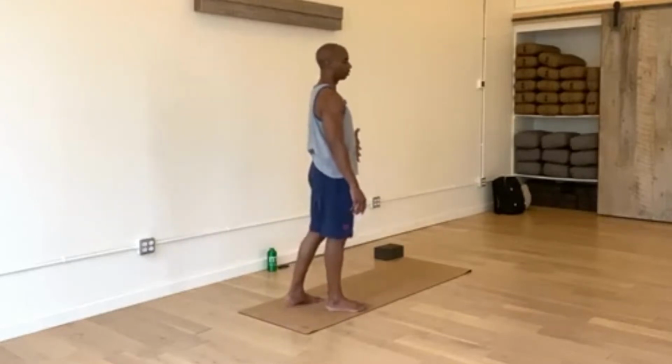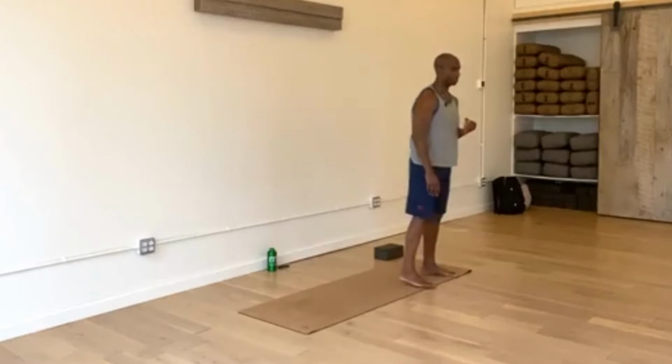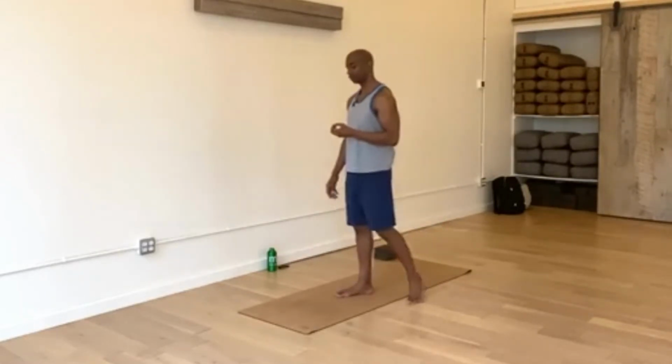In our practice today, we're going to be really focusing on our center body, our core. So let's just bring some awareness, some attention, some energy to that space as we begin our practice. As you're still standing in mountain pose, just take a nice full breath in, just fill up your lungs. Nice expansive breath. And as you exhale, draw your navel inward toward your spine, just this light engagement or contraction of your abdominal muscles.